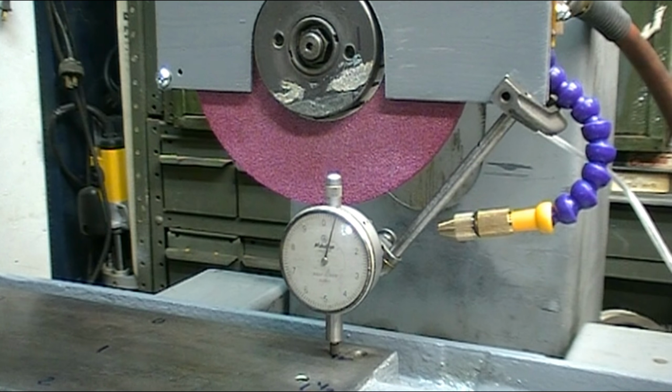I got the new belt on with the new pulleys, and the grinding wheel speed is now down to around 3,400, which I feel a lot more comfortable with. Maximum speed for the wheel was 3,600, and when I first ran it, it was running close to 4,500. So I'm down below the safe speed for the wheel now.